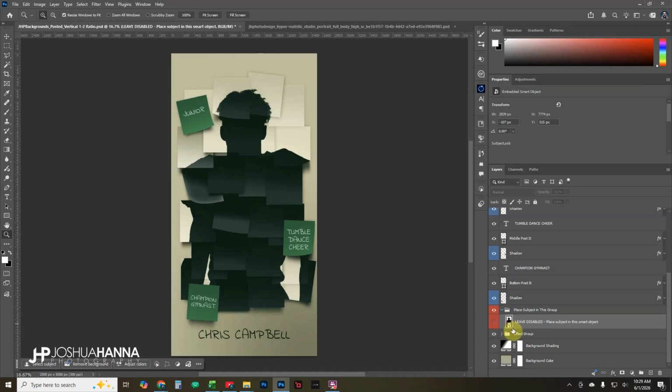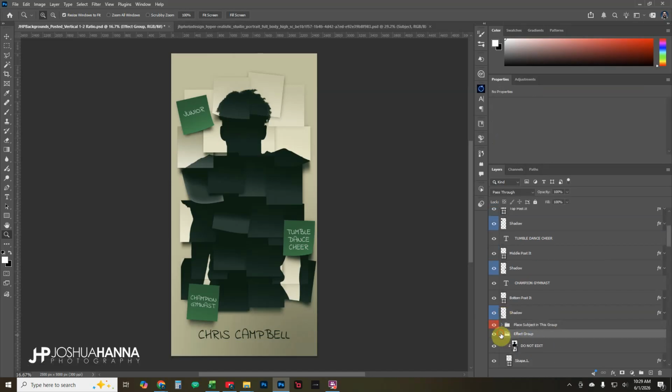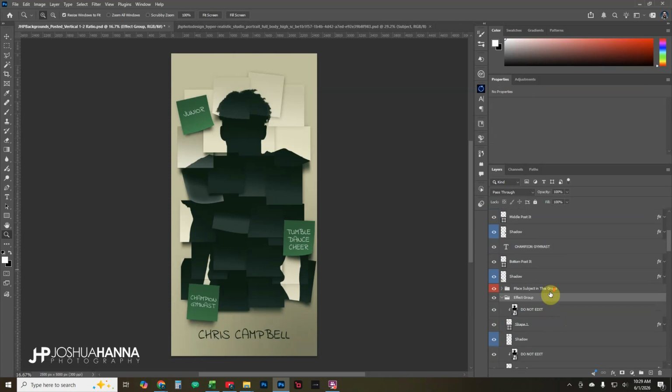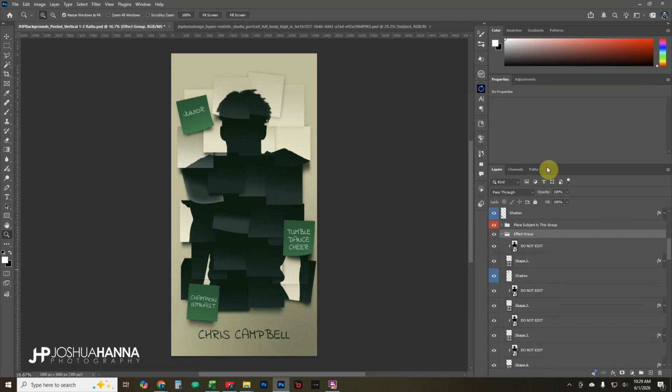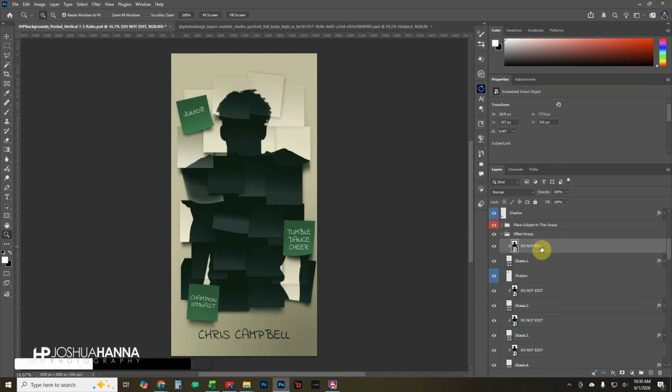Your subject's going to go into this Smart Object, because when we get to our effect group down here, this is where all the effects are being applied. You're going to see that each one of these post-it note sections is its own object, and then the subject is clipped via Smart Object to each one of those to create that layered style effect, so that you keep all the shading and the shadowing and the highlights and all those kind of things.